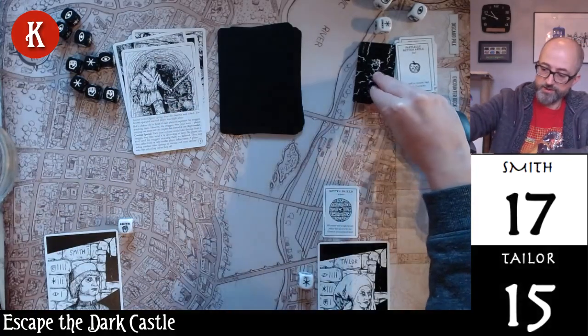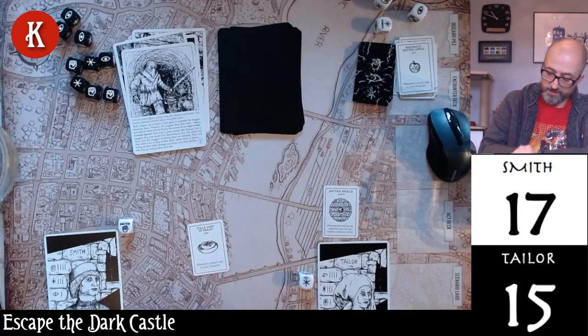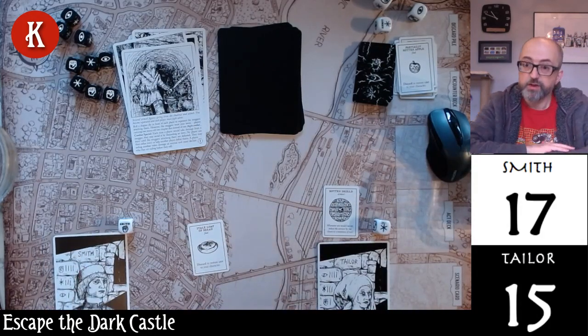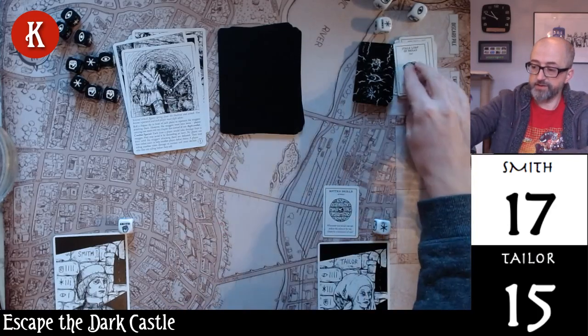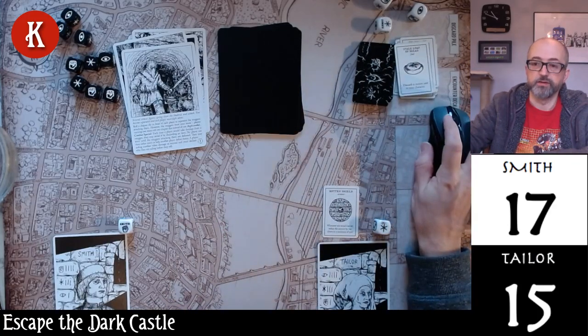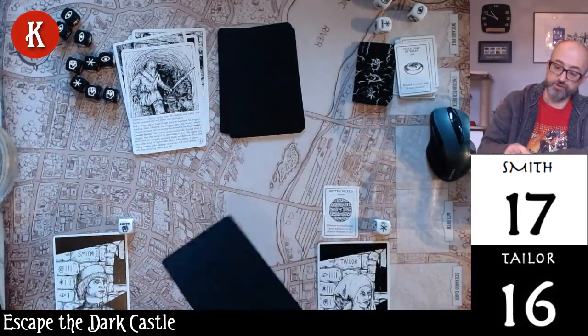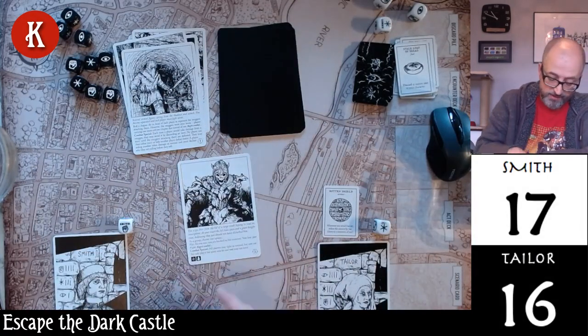Combat succeeded. Draw an item, a stale loaf of bread. Everybody's favourite. I think Taylor will have that, and then discard it instantly to heal 1. Right, Smith is still going first because he is fractionally the healthiest.